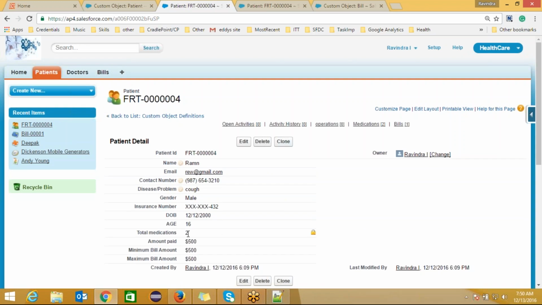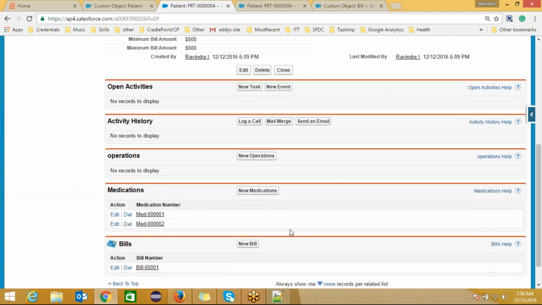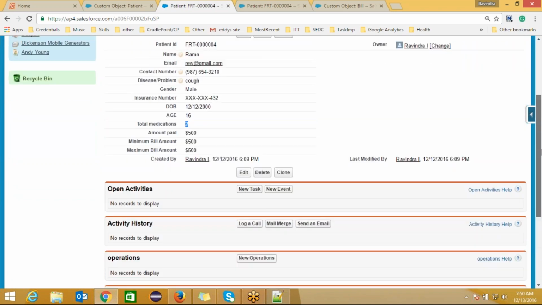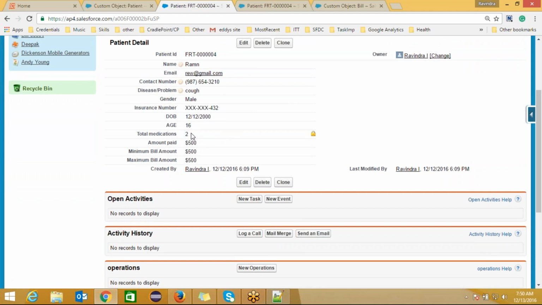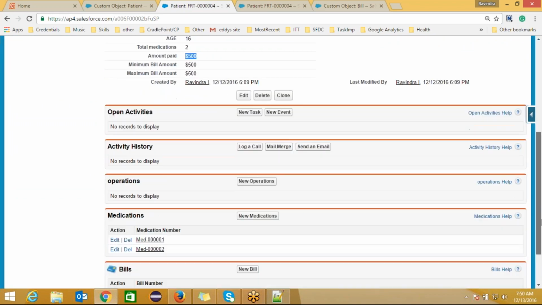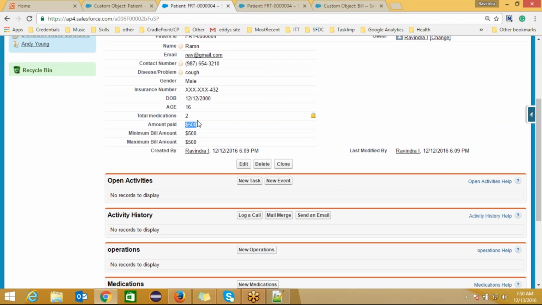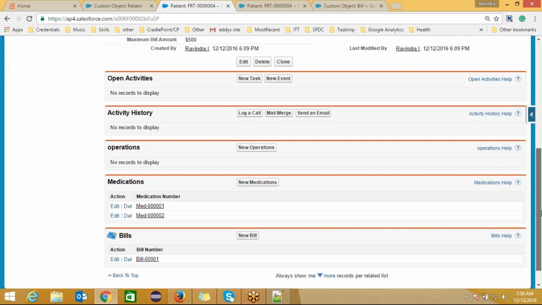You can see there are two medication records in total. It's counting how many medications there are and displaying it here. And this is the total amount paid. As of now, he paid only 500 rupees. So minimum is also 500 and maximum is also 500.